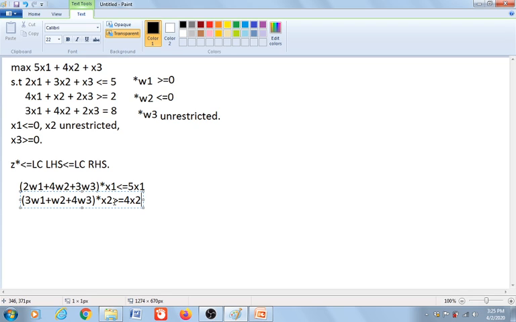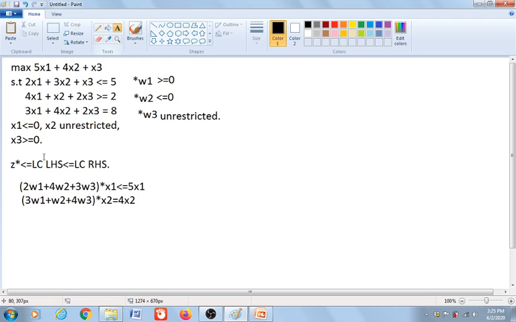Okay, so what is the sign of this statement over here, such that we still fulfill the weak duality theorem? If x2 is unrestricted, it should be an equal sign, right? Because when x2 is positive, it stays the same. When x2 is negative, it stays the same. When x2 is 0, it stays the same. So when it is equal, it still follows the weak duality theorem. So that's the second one.